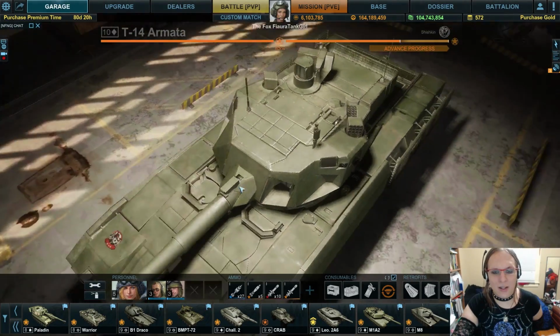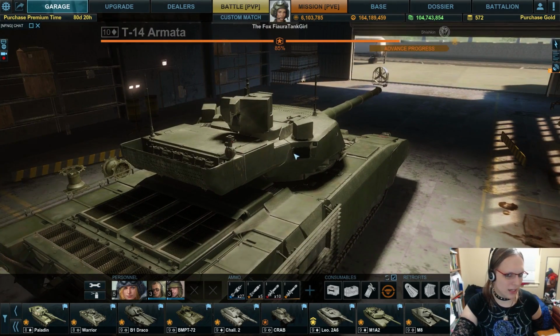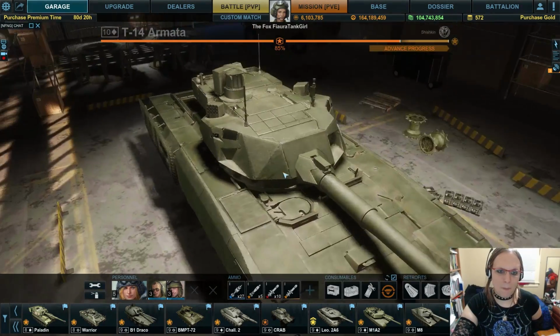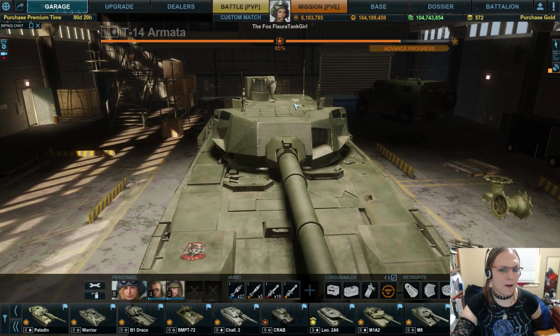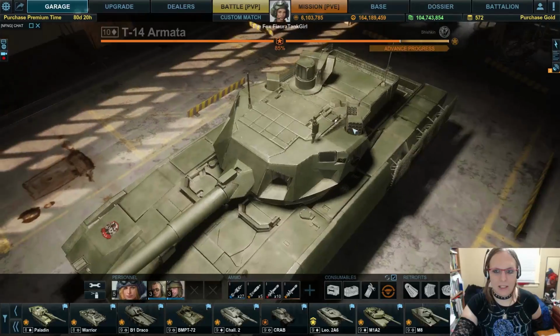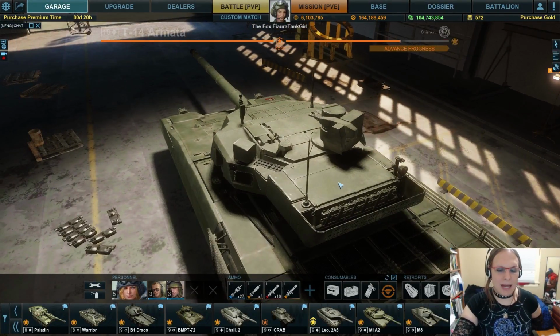This hatch on the side of the turret is vulnerable, as is this back here on the side of the turret is vulnerable. Up on top of the turret, there's nothing. There's nothing up here to penetrate. The engine deck back here is vulnerable if you're above the tank, as is this back section of the turret. If you're above the tank, you need to be above them.